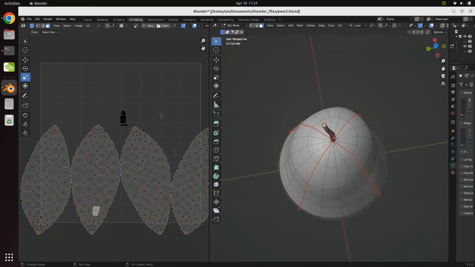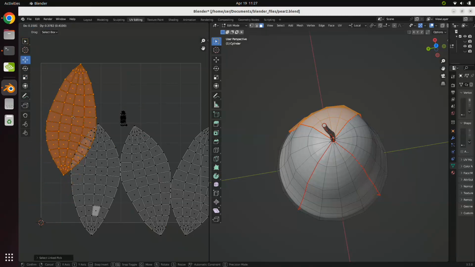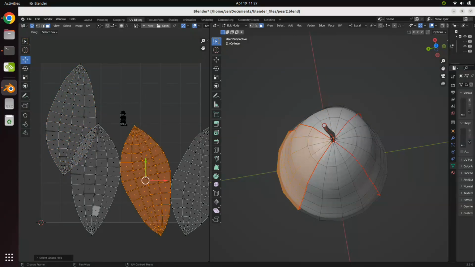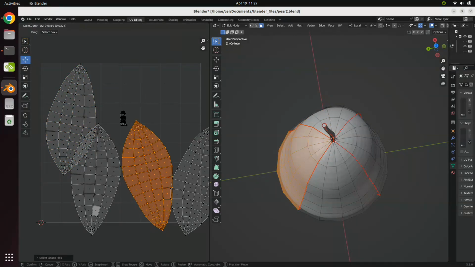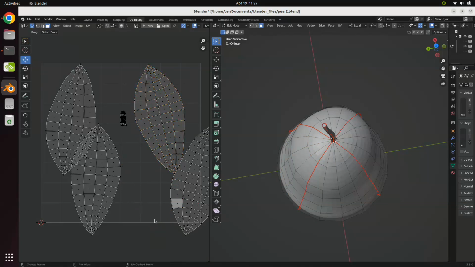Let's just say I do that. Now, of course, it's not all completely inside the box. And so there's this little game of rearrangement, which I find kind of relaxing, to take these and move them around. And we're going to have to rotate them, of course, but we'll get to all that in time.